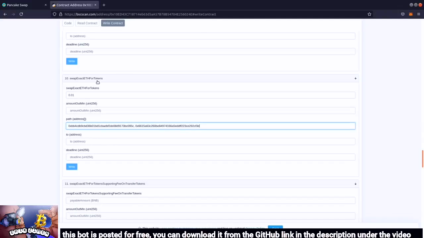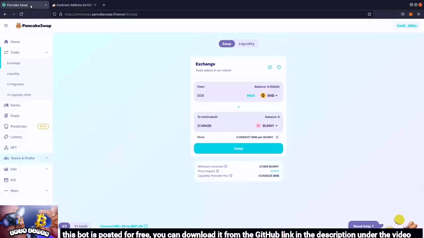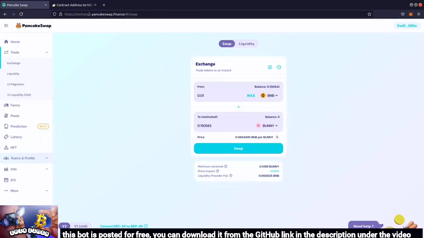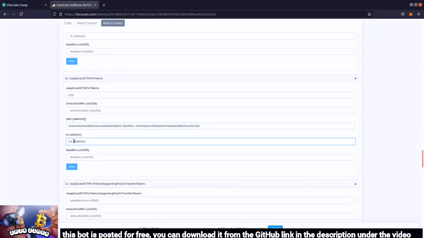Then we can specify here in the script where we want to send those tokens. So actually user A can purchase a token for user B and send it to them. We could specify this, but usually in Pancakeswap, when we purchase the token, we purchase it from our address and the token goes back to our address. So I'm going to copy my address here and paste it in.